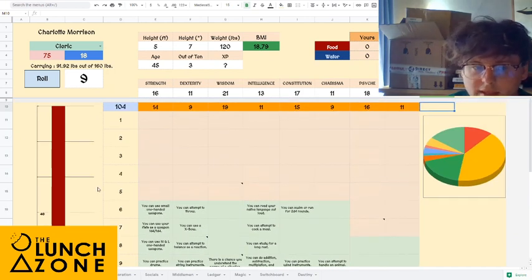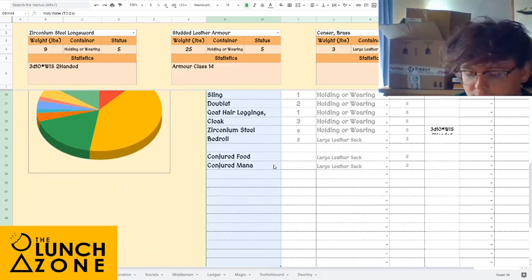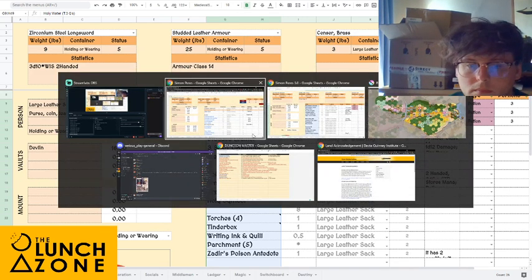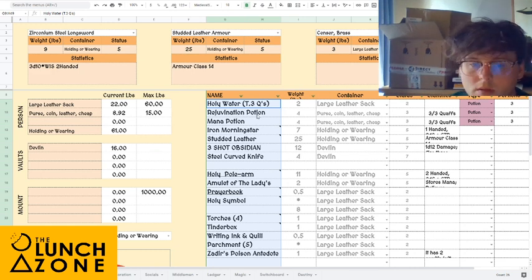So the next thing to do, we're done with this sheet, is to go into the inventory. And we're going to get rid of this stuff here. Okay, so I believe I can just take all this and do that.